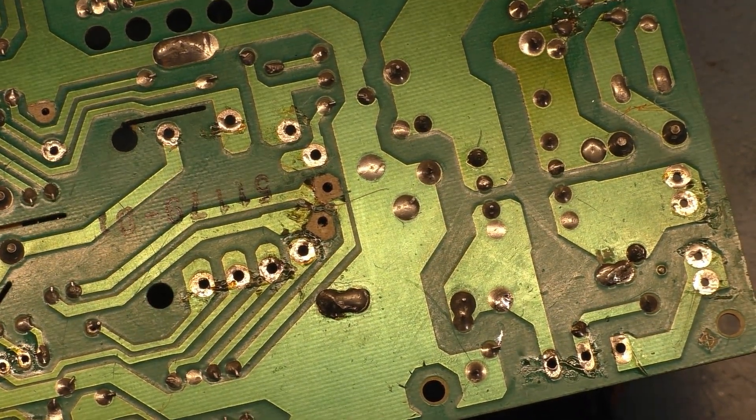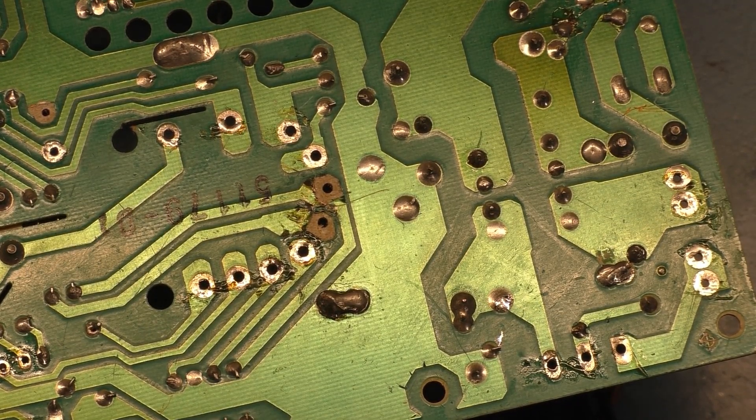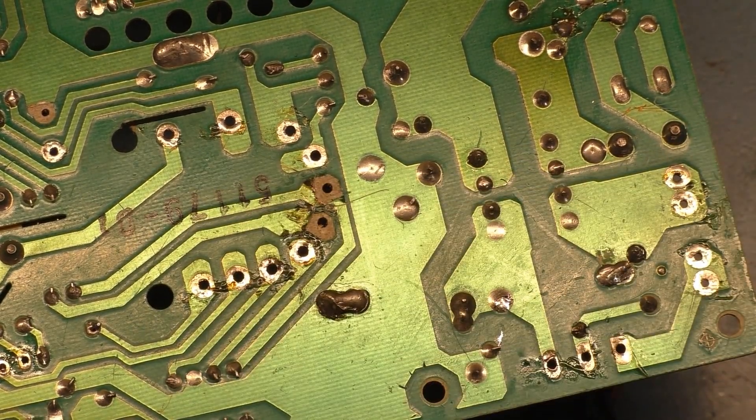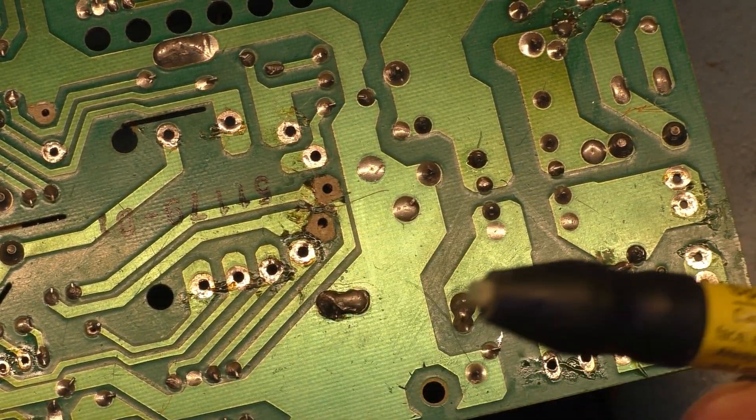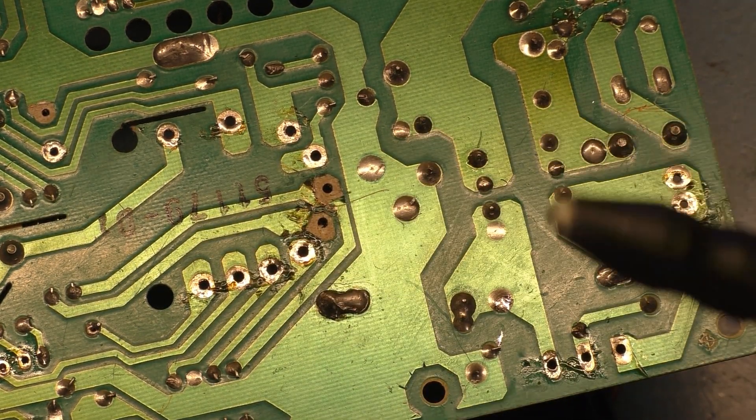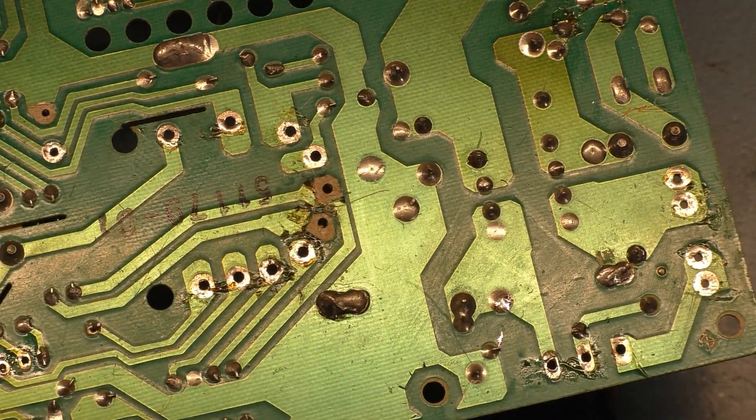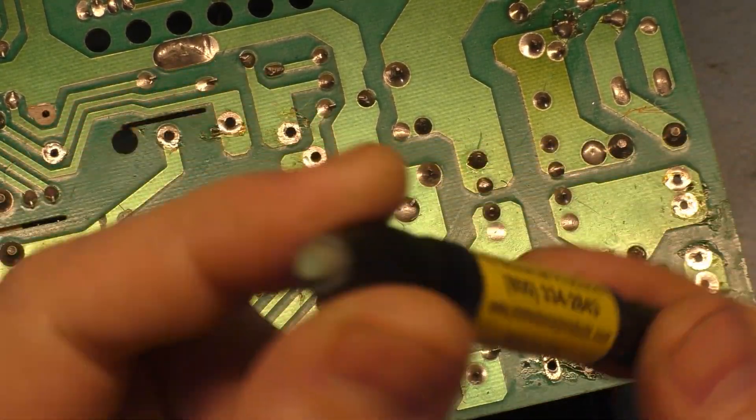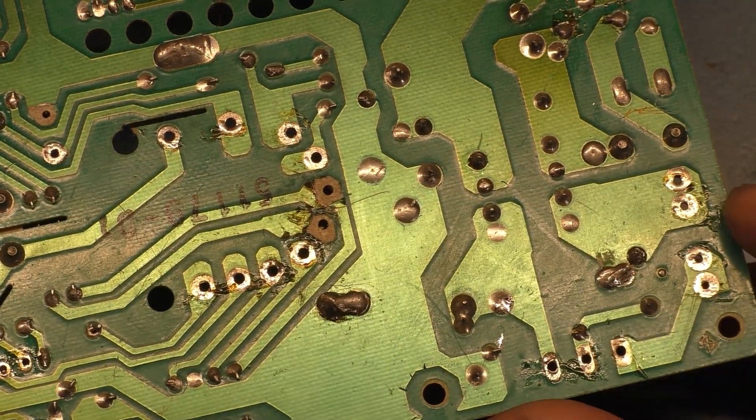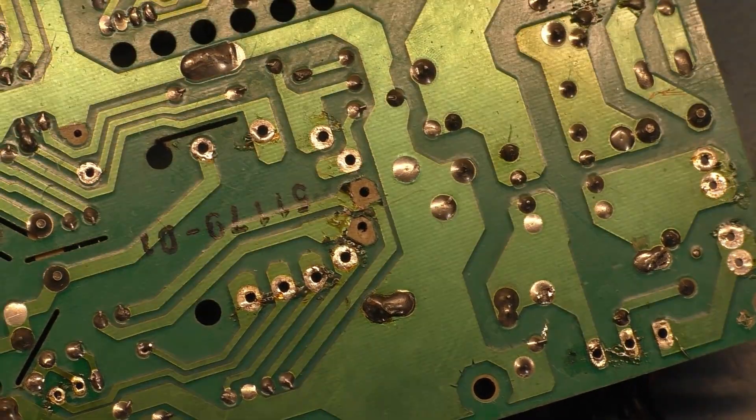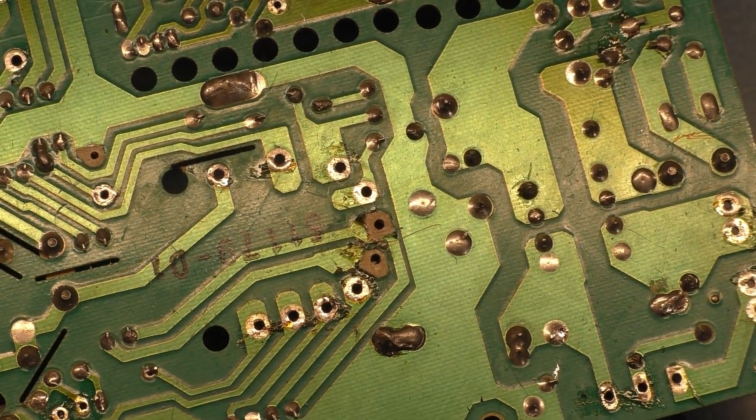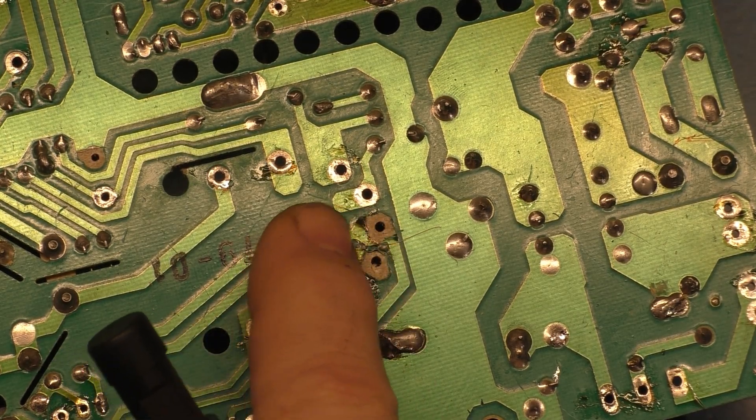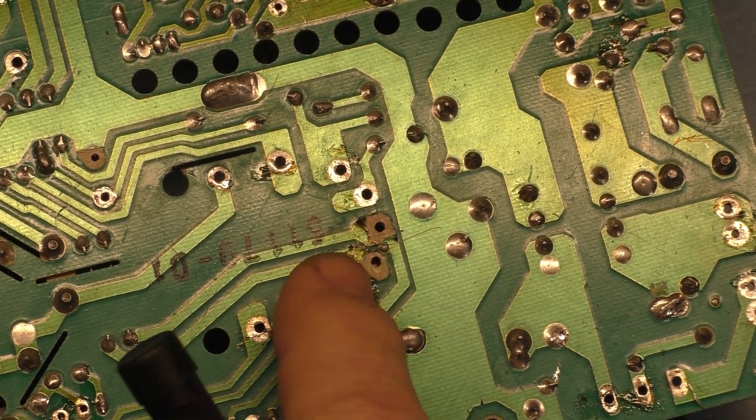If you choose to, you can. But my personal method is I get these sanding pins like this. It's called a spot sanding pin. This is used in the automotive industry to like spot sand paint off of a car. And I use these because they're easier to use and they're more efficient than those cheap quote unquote fiberglass pins you get on Amazon. Well, this is on Amazon too, but I'll put a link for this down below so you can grab one for yourself. But I prefer to use this as an actual spot sanding pin with actual fiberglass in it. And some of those ones you get on Amazon for eight bucks or whatever are not actual fiberglass. So how do you fix this?